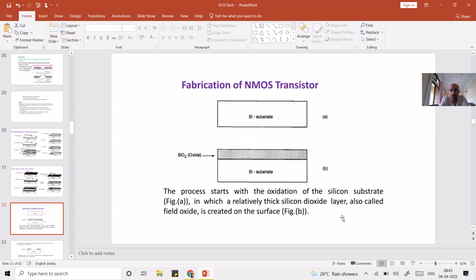To fabricate our NMOS in the polysilicon gate technology, what we have first of all is the substrate, the silicon substrate which we have bought from the vendor in the market. This substrate should be of 100 orientation. Particularly for MOSFETs you require 100 oriented wafers. Why do you require 100 oriented wafers? Whereas 111 oriented wafers are for your BJTs.